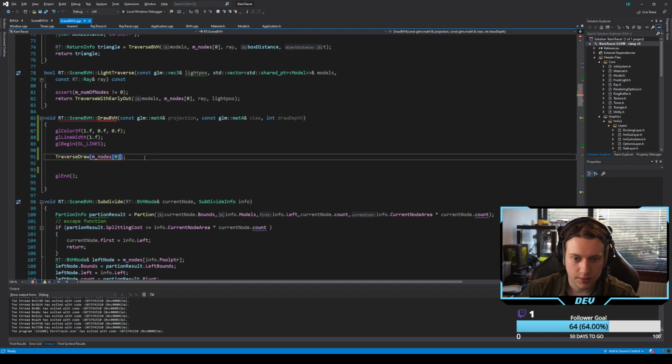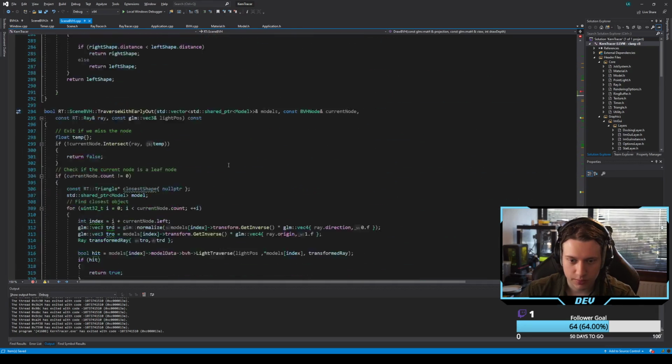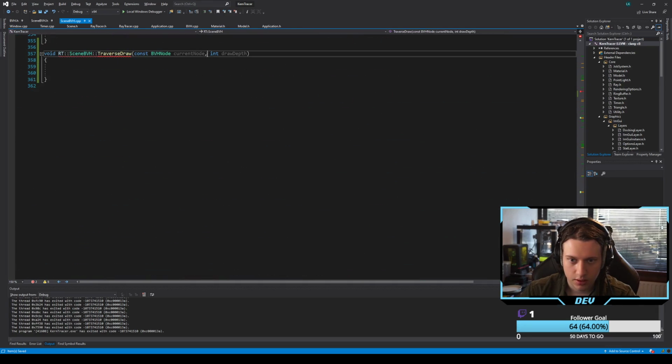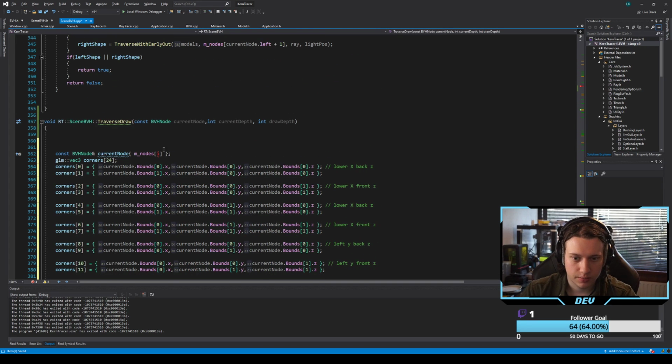And this would be 0, and this would be draw depth. Right? And then we need to change this function as well to take it in. This would be int current depth. Right? And then we place all of this in.